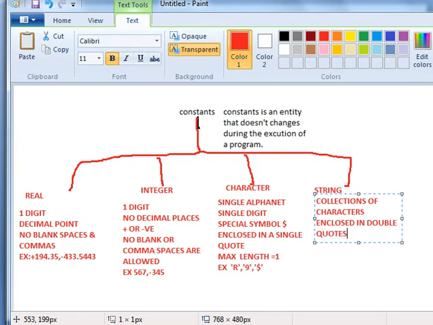Okay, and it may contain letters, digits, any special character, and even blank space.